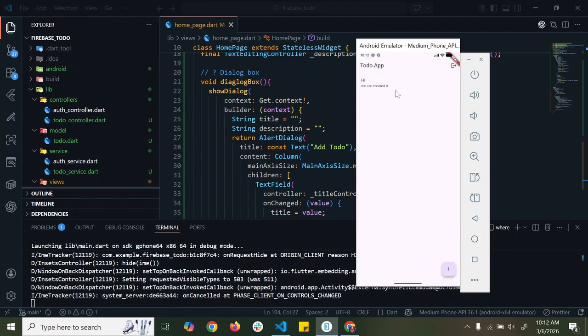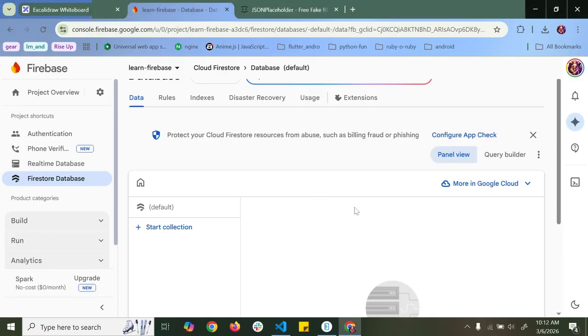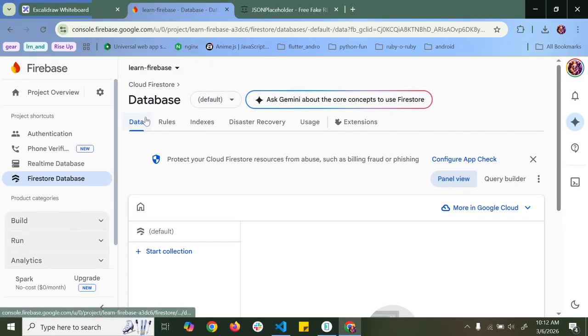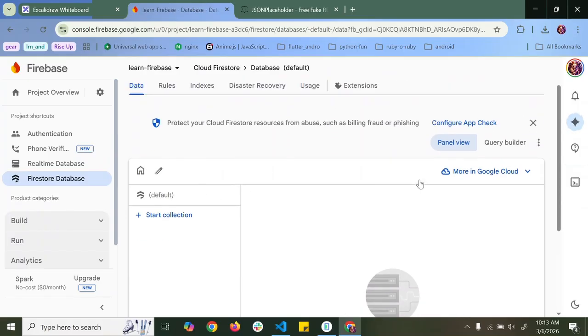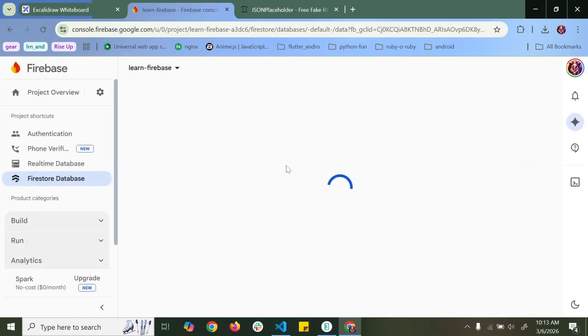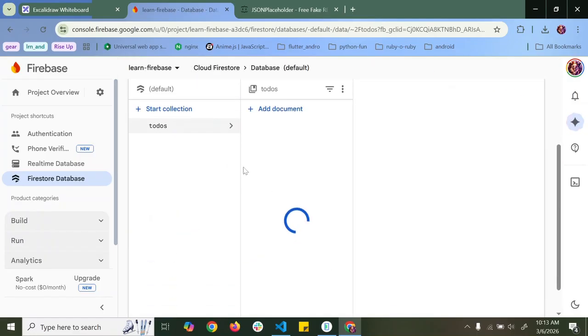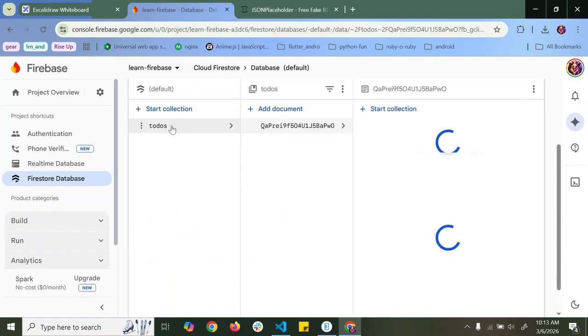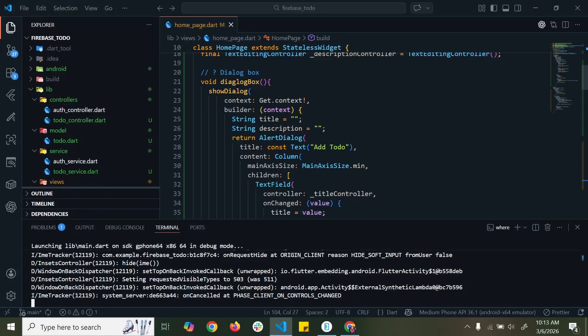See how reactive it can be? We just got it out, put it in here. If I'm not wrong, let me come to this place, the Firebase database. If I were to refresh, where to refresh? It doesn't get refreshed. I need to refresh manually. Usually it gets refreshed automatically. Maybe I have kept it open too long. Okay, so you can see this. We have the one I just wanted, and we have this thing. So it can be a little bit quite good.